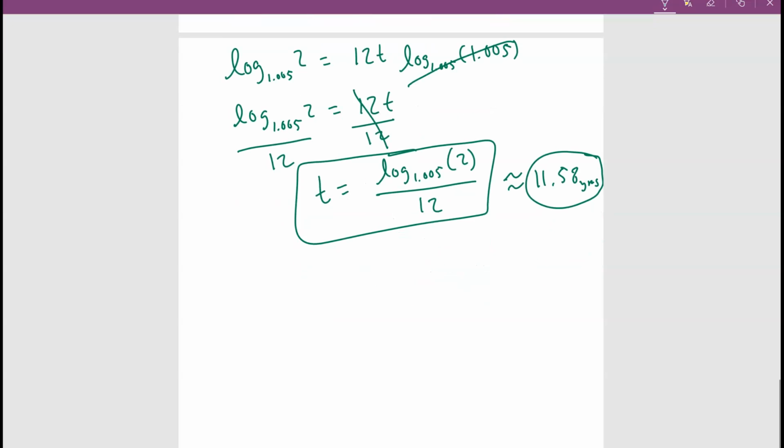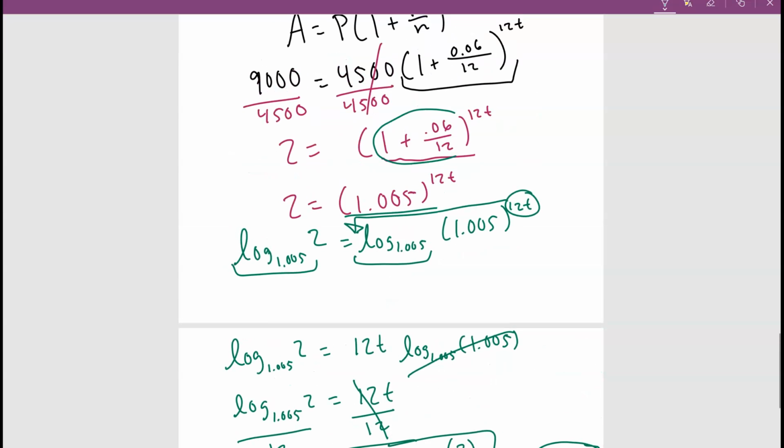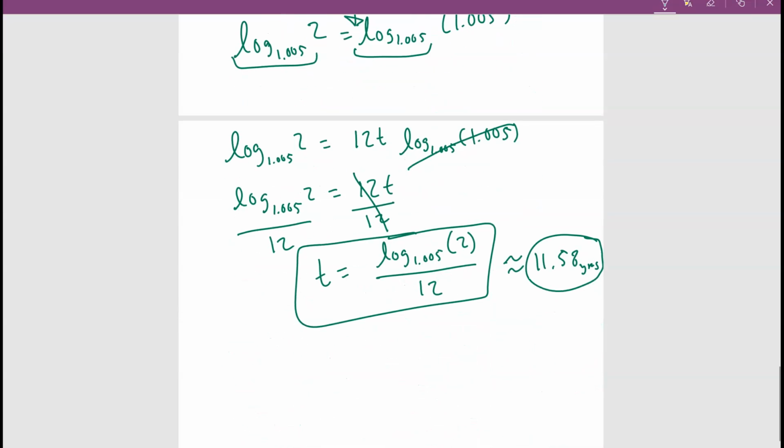If you can't quite put this in your calculator, that's okay. You can just leave it like that. You can always use a change of base formula if you want. But yeah, that's basically all there is to these types of problems. Sometimes this middle part can be really nasty. So the more significant digits or the more decimal places that you have, the better accuracy there is. But yeah, that's basically all there is to this problem.